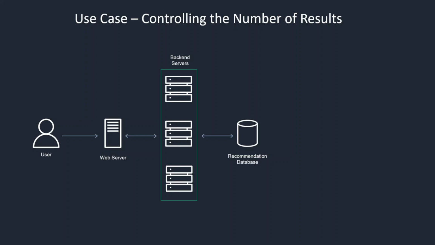We may want to ask ourselves, well, how many recommendations should I try to query for from my backend server to my database? So you could do something like this. You could define a limit, in this case it's 3, and then when you query, you could pass in that limit. Now we want to control how many recommendations we're querying for at a time because we don't want to overload our database. So we start with 3. We'll query for 3 recommendations and then figure out of those 3 which ones to show the user.